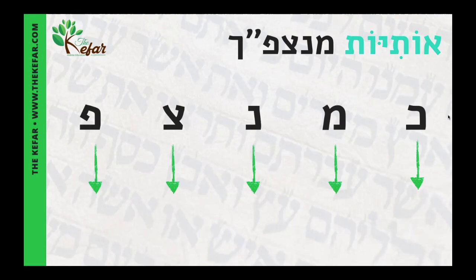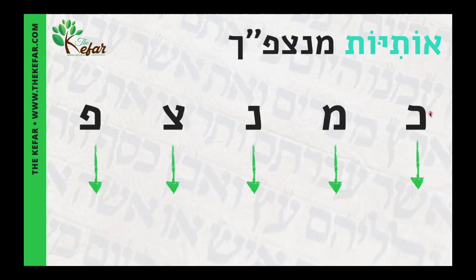Like if you think about English, we have lowercase letters and capital letters. Capital A looks different than lowercase a, but they're both A's. They make the same sounds, you just use them differently, right? If I'm writing the name Amanda, the first A, I'll use a capital A, but the final A and the A in the middle, I'll use a lowercase a. So it's a similar concept, but instead of every letter having a final form in Hebrew, we just have final forms for 5 of the letters.